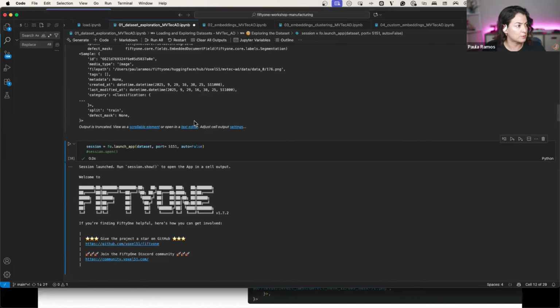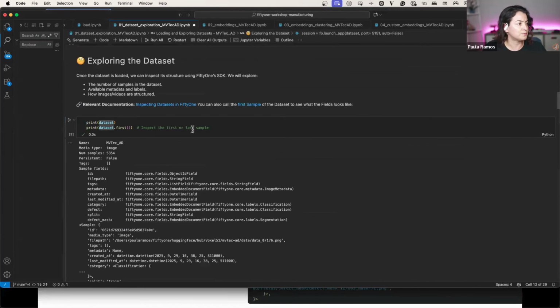So let me jump into the notebook that I have here. We can explore the dataset. I'm running this locally, but you can also run this on Colab. You can run the installation.